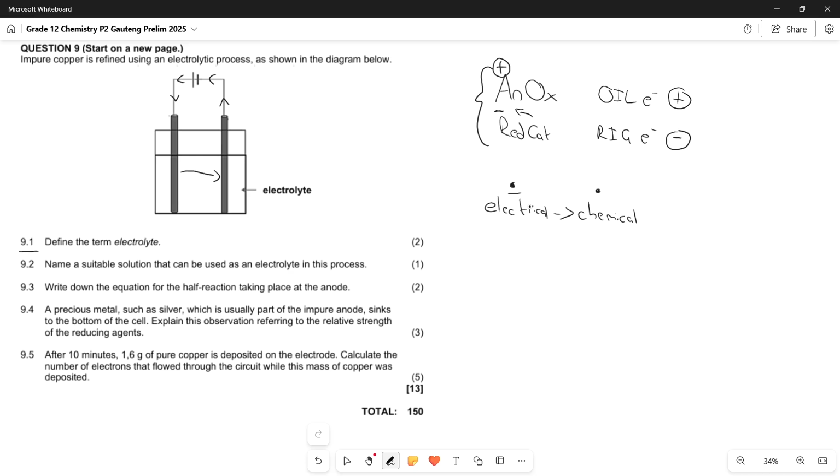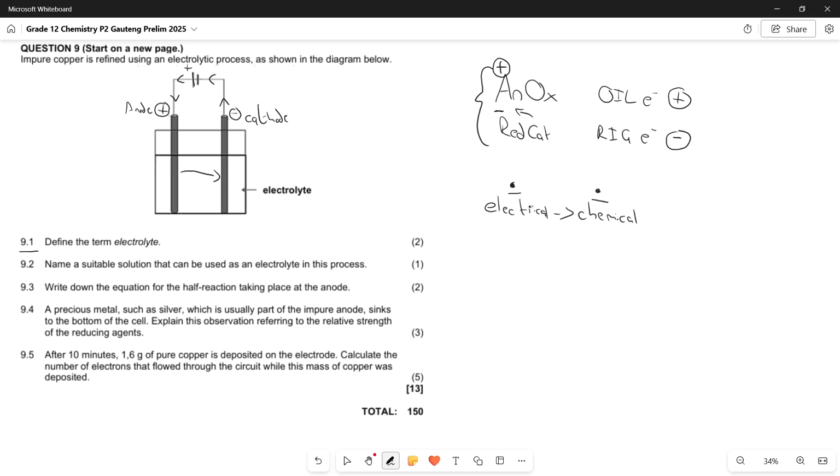So all of that being said, it means that our conventional current tells us the direction that we're going in because we are using electricity to create chemical change, which means that if we're going to break down the cell over here, the anode is at the positive terminal in this scenario, which means we have a positive terminal of our battery over here, which means our anode is positive over here. And this means this is our negative cathode in this scenario. So we have cathode over here, we have anode over here.